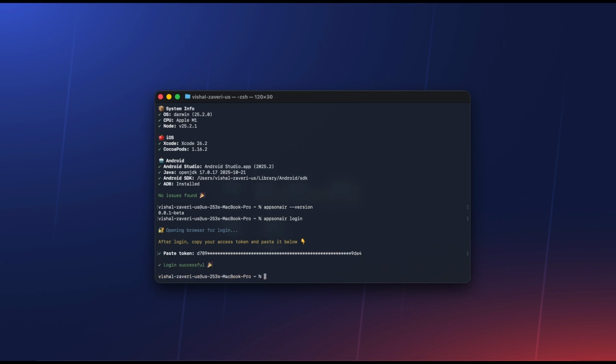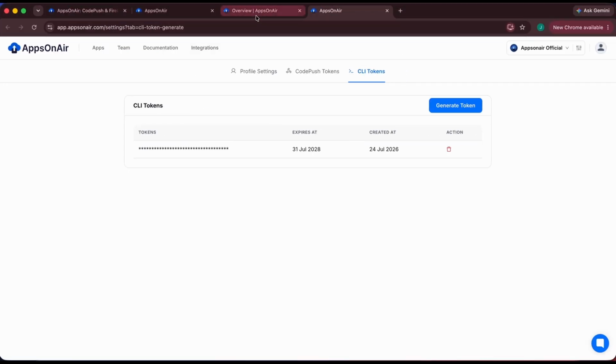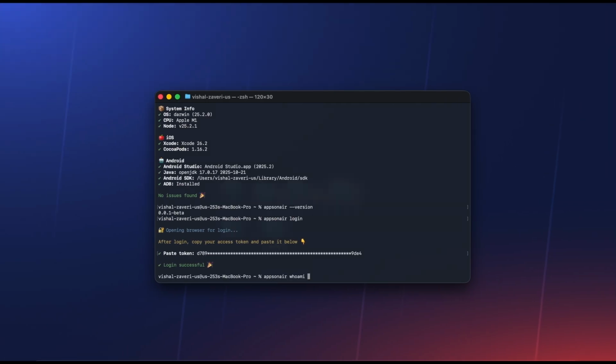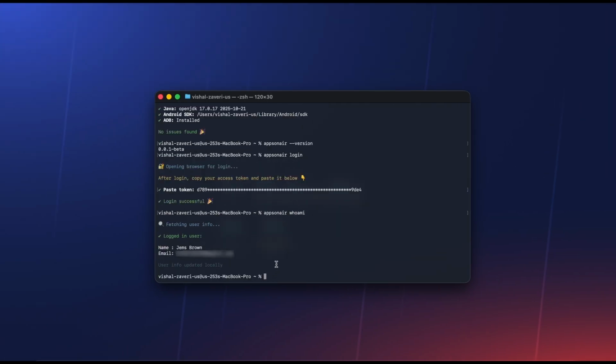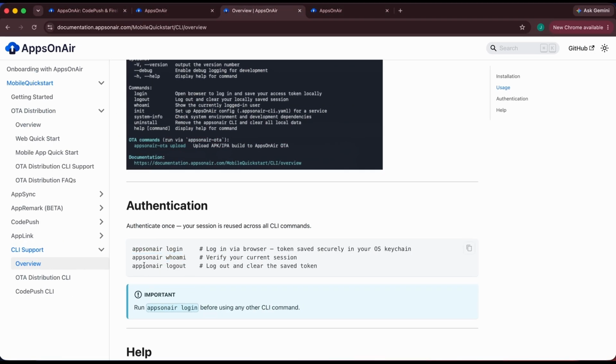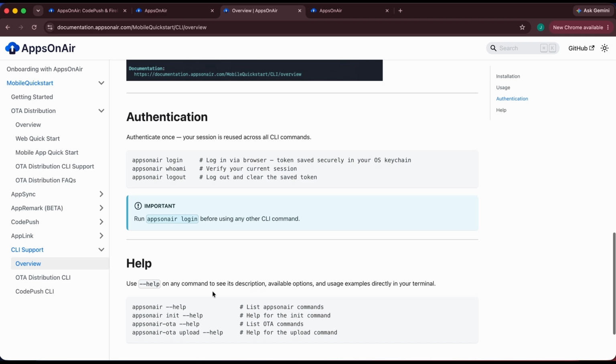And there we go. Login is successful. The CLI displays your account name and email, confirming exactly which account you're connected to. You can run AppsOnAir whoami anytime to check this without logging out. And if you ever need to switch accounts, just run AppsOnAir logout and log back in with a new token.